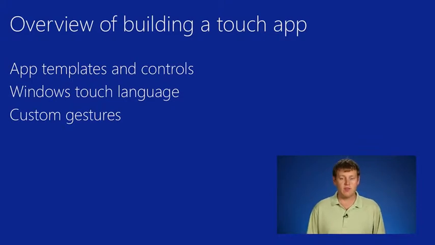Now, if they don't quite provide what you need, the next thing you should think about is how you can use the Windows touch language in your app. Those 7 simple gestures are going to be the first thing that your customers think of when they try to use your app. Those gestures have been plumbed through each of the different UI frameworks, and it makes it easy for you to get access to them. But you can also get access to them from the gesture recognizer, and that's what we're going to talk about today.